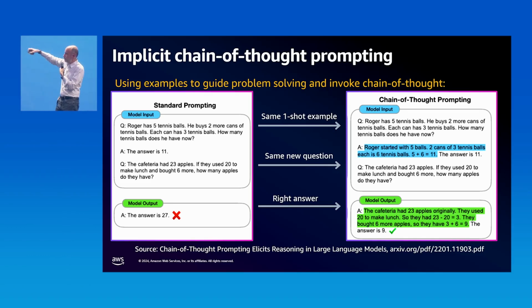And now when we paste the actual question that we want some answer for, like the cafeteria had 23 apples and so on, now we're getting the right model output, including the thinking process, which also adds the capability for us to debug what the model was thinking. So it tells us how it arrived at the answer, and surprise, it gets to the right answer because it knows how to think. So when you craft examples, think about using examples where you're actually telling the model how exactly to think.